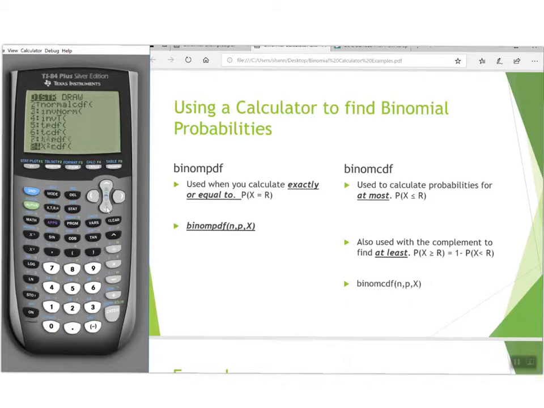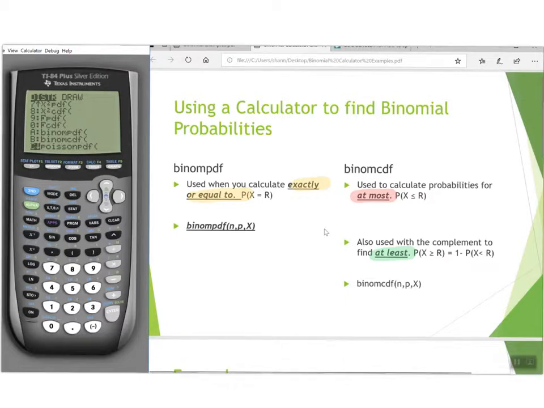So you arrow down. You'll see Binomial Pdf and Binomial CDF. We use the Binomial Pdf when we're talking about the words exactly or equal to. We use a CDF when we're talking about at most. There are three situations where we're going to use the calculator for binomial: exactly or equal to, at most, and at least. Notice there's only two binomial functions, a PDF and a CDF. We can't calculate at least using just a straight binomial function, but we can use complements to help us calculate that, and we'll work on that later on in this video.